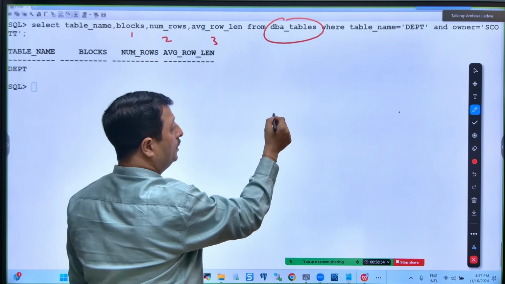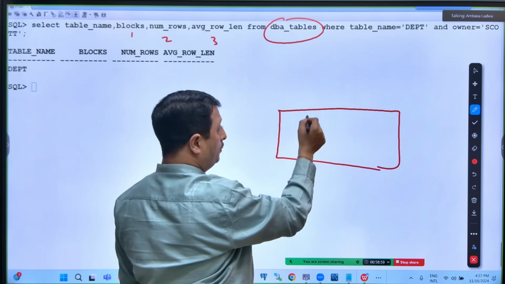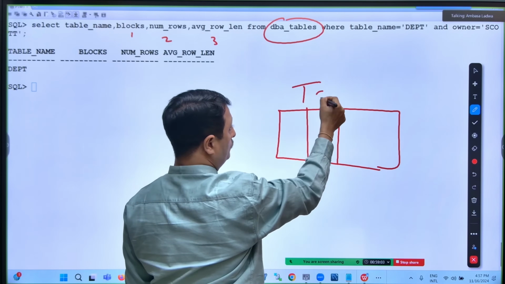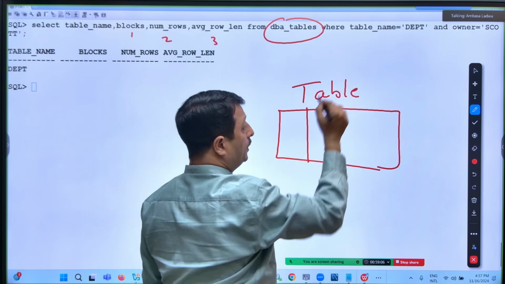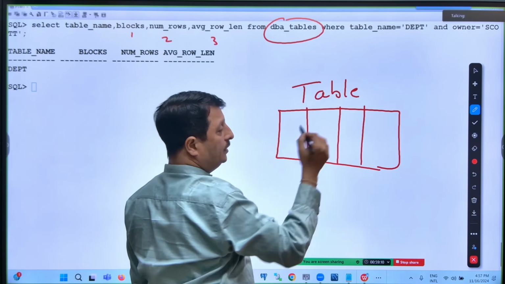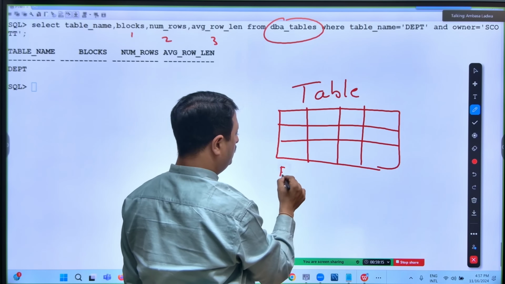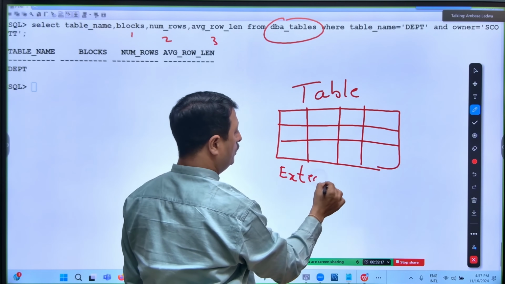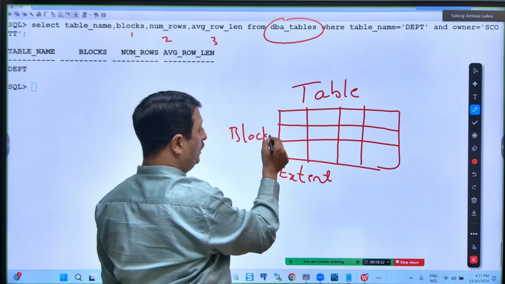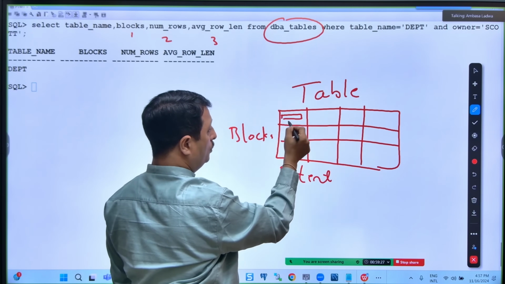Now let's take an example. I have this particular table. A table is made up of extents, and the extent is made up of blocks. Within the blocks, what do we have? We have rows, so we can call it row 1, row 2, like that.